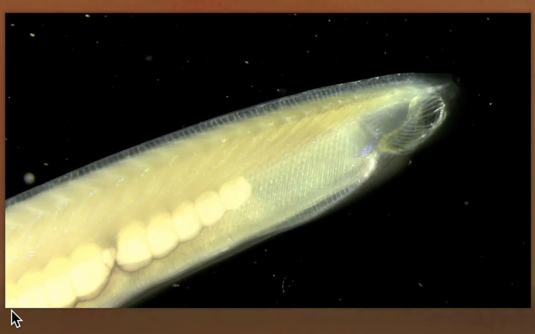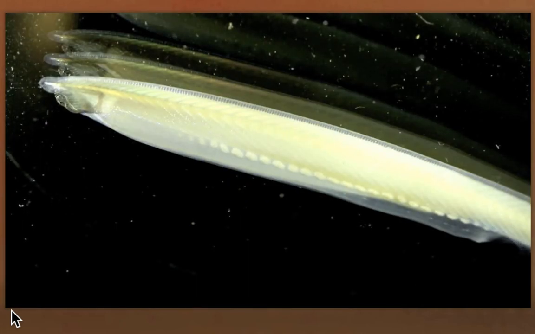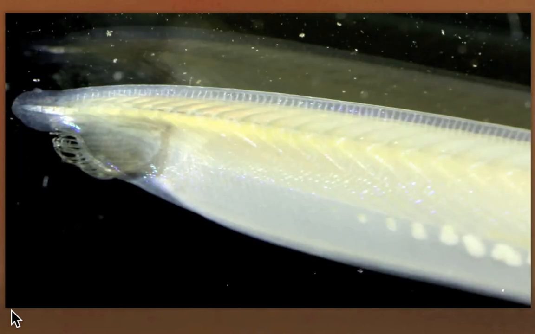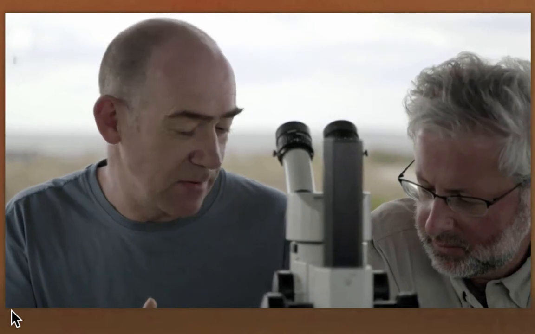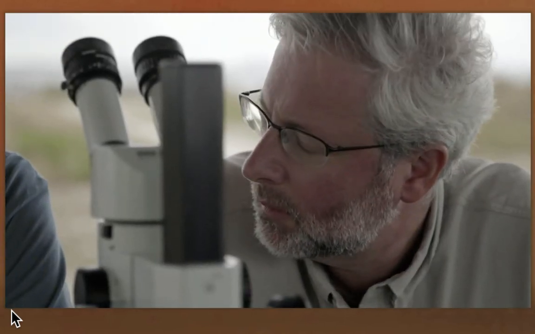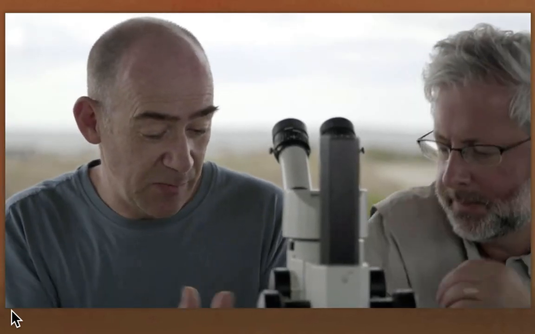Amphioxus lives in the sand of the ocean floor, filtering algae out of the water. They have a simple nerve cord that runs the length of the body, which ends with a tiny swelling invisible to the naked eye. If you look at the front end of this animal, you don't see it all expanded into a large skull or brain region. It's just pointed.